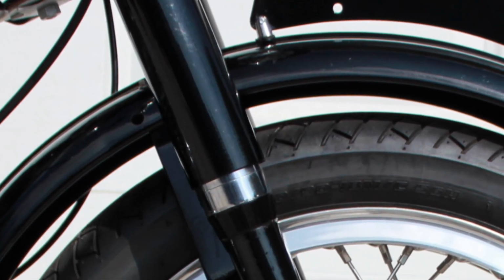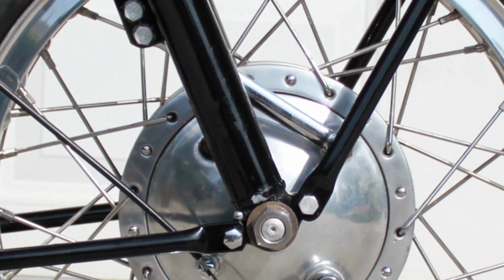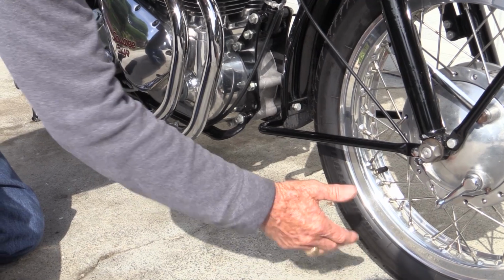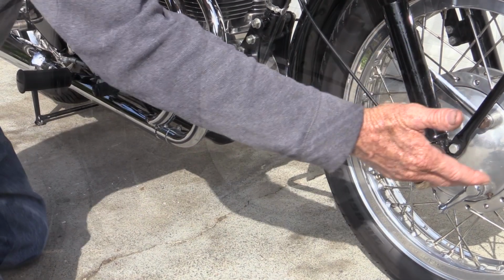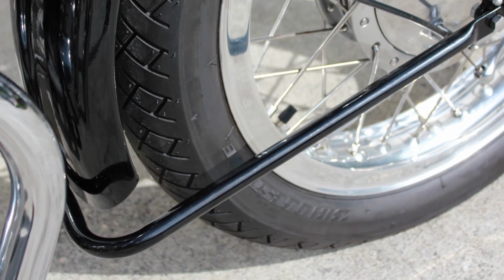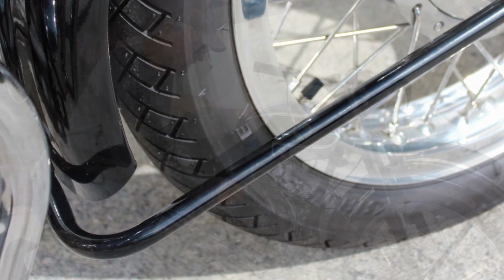Simple shocks, just oil inside for dampening and an internal spring. This also comes down to allow the front wheel to come up where you can change the front wheel if you have a flat too. So this is like a stand that allows you to change the front wheel.